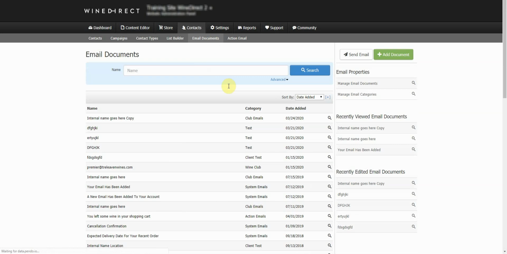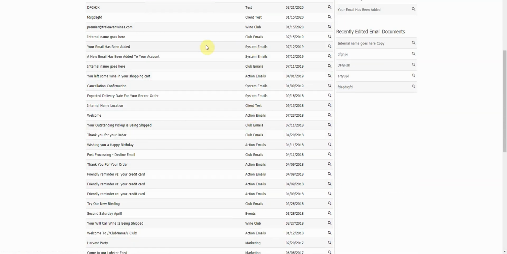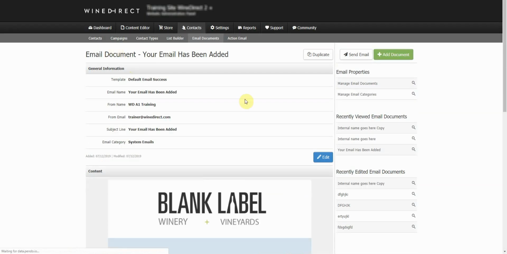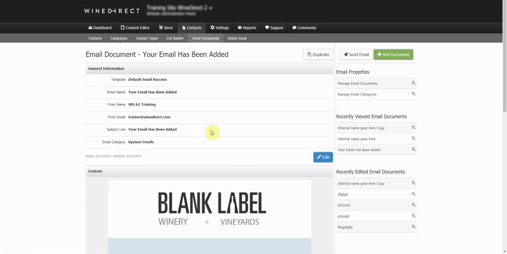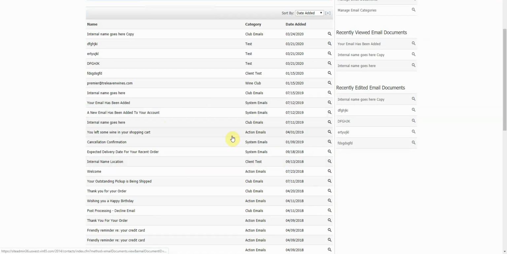The other thing, though, is I've seen people try this with the system emails. Even though you can duplicate those, on the back end there's a keyword tied to each one, based on whatever the system email is and how it's triggered or fires in the system. That is not going to get duplicated over. So if you duplicate a system email, say order confirmation, that doesn't mean that every time somebody gets an order, they're going to get two emails. They're not, because that duplicate is not going to do anything. It doesn't have the keyword. That doesn't copy over.